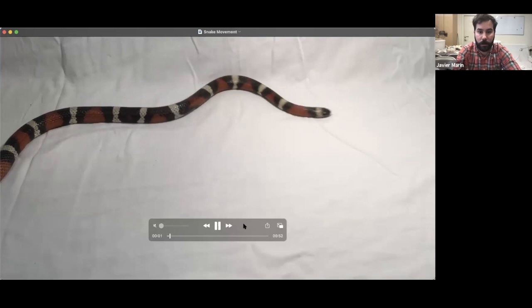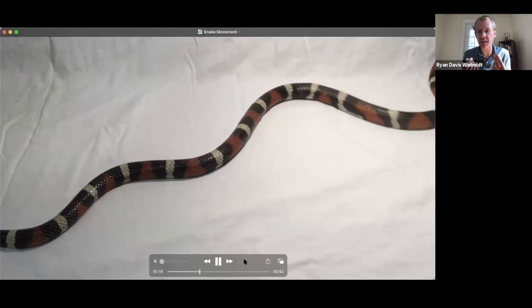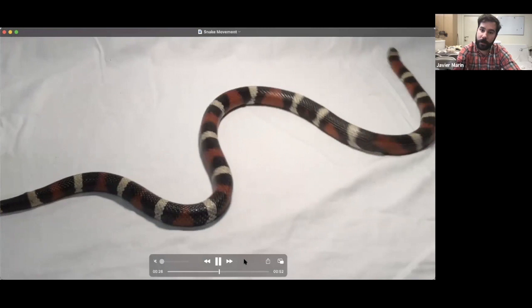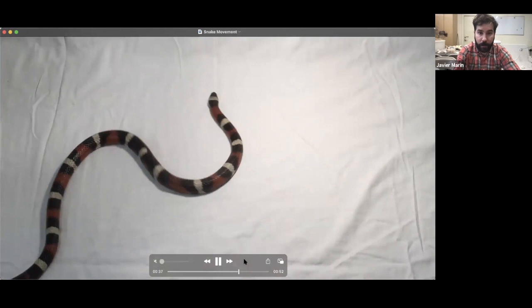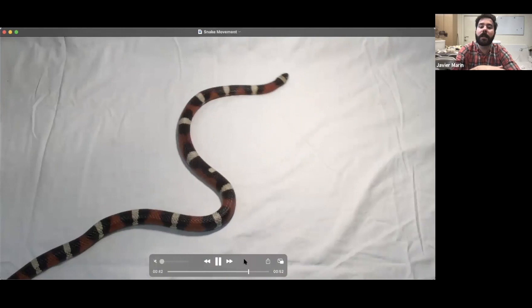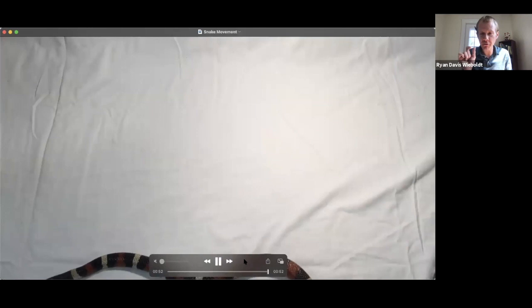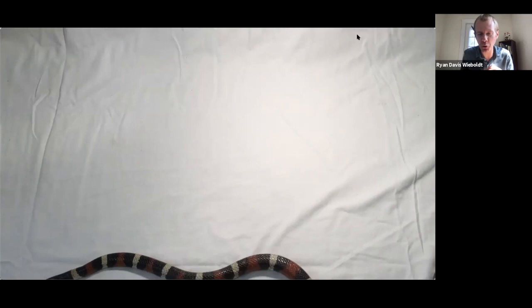You usually see snakes doing this type of serpentine motion. They might come across a sand dune or a beach or something that really doesn't have a good grip surface. You can see the ones in the deserts doing this and they leave those neat little S-shaped patterns behind them. You can really see those curves. In this next clip, we're going to speed up the snake just a little bit more to really get a great view of that. You can see how it's trying to get ahead, but it's just a little bit too slick. It's getting there slowly but surely, but it's definitely a bit of a struggle.